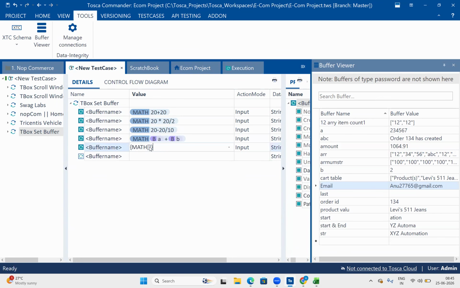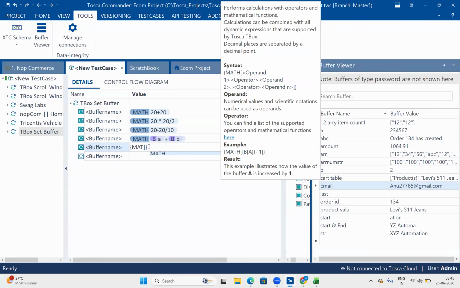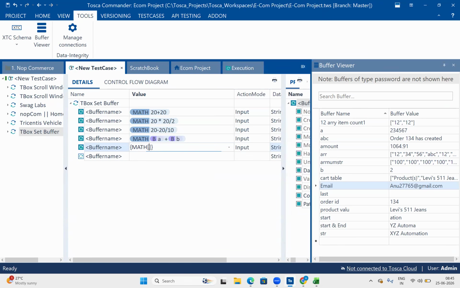Within the syntax or within the square bracket, just use max of open bracket, close bracket. Here just use 100, 200. So at this 100, 200 level, which one is the maximum number?